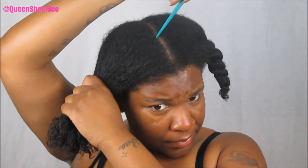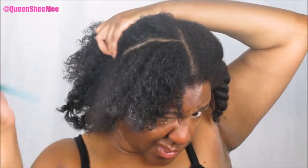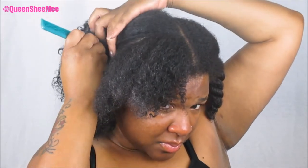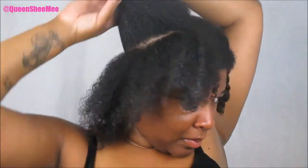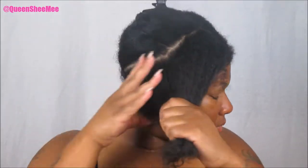Now we're getting ready to start actually styling. Taking down one side, you want to combine those two sections together and we're simply going to create flat twists — that's all I did for this style, literally. You're going to need a rat tail comb. You pretty much do a C-part around that whole section. I was so nervous, but I actually got it down pat. You're just going to take your time and create that section the way you want it — depending on how large or small you want it, that will make a difference in your style. Once you get your part the way you want it, you're going to tuck away the other section. I'm just making sure it's stretched out and my hair was so moisturized.